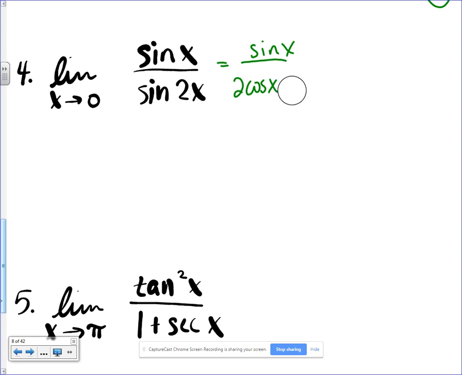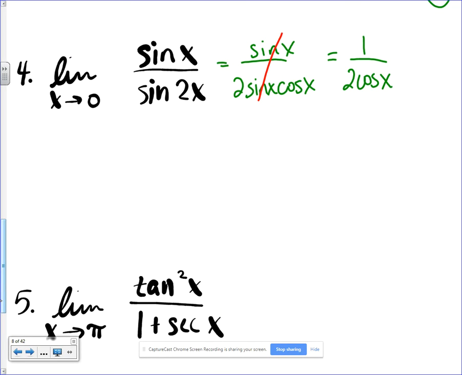Doesn't matter. Technically not really, but you are right. I gave it to you in this order. Everybody okay there? So now, those two things cancel, because isn't that all of that multiplication? So I can reduce that out. And I now have 1 over 2 cos of x.